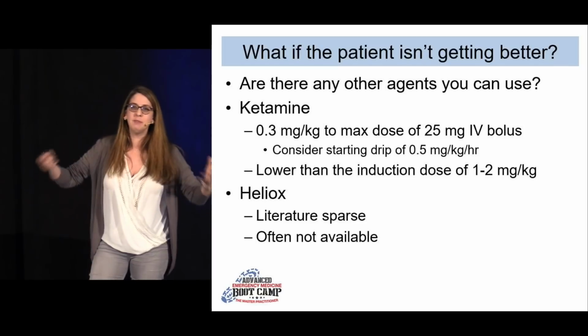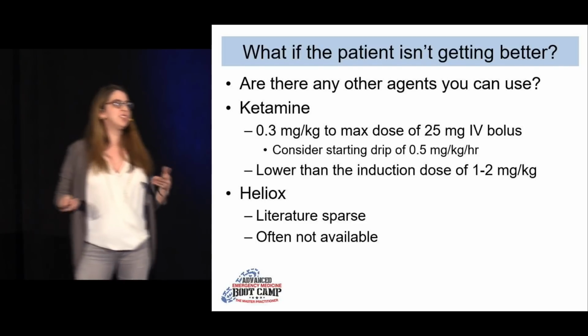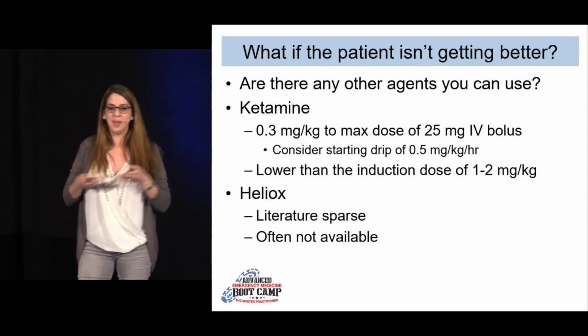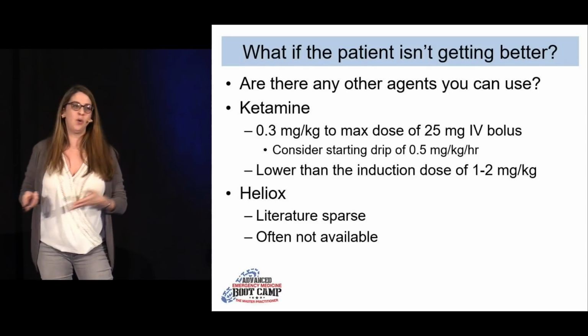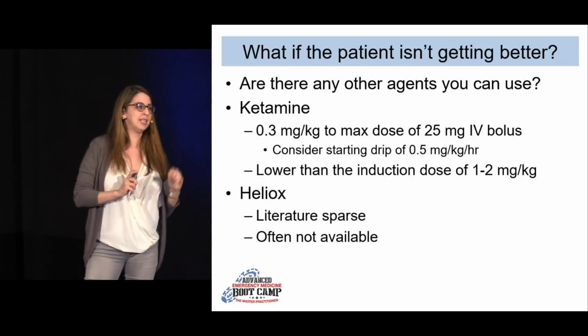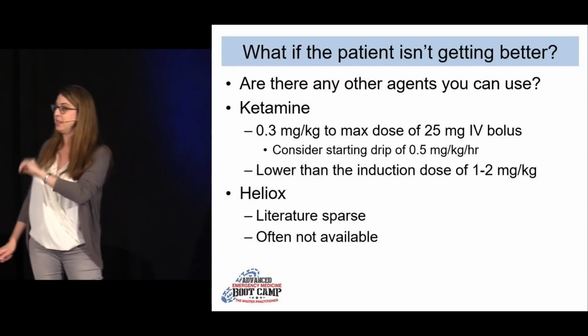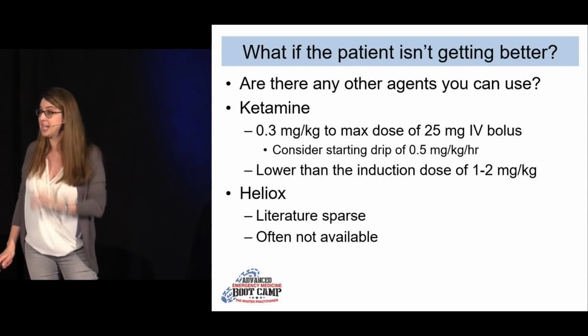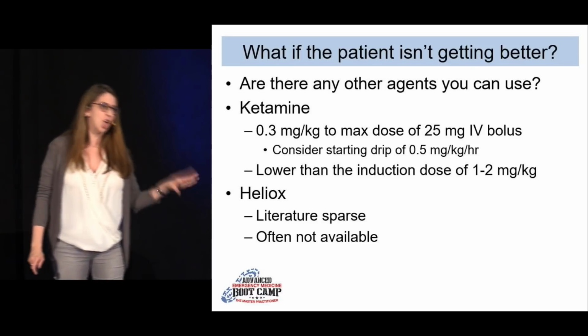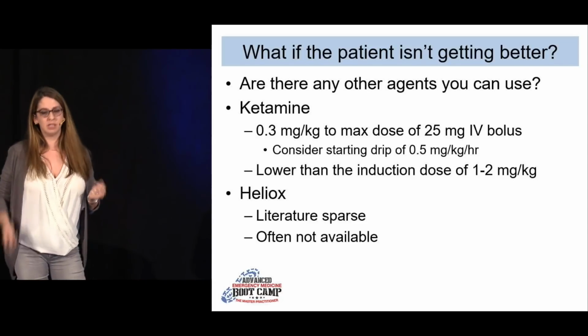Heliox. So I remember when I was training, it was like, Heliox, reach for Heliox. Heliox is so great. But it turns out the studies didn't really pan out for this. So the one thing Heliox can be used for is it can be used as a delivery agent. So if you're giving Heliox with something like albuterol, that can potentially be helpful. But Heliox alone, they thought it decreases turbulent flow, gets where it needs to be, not really that beneficial.